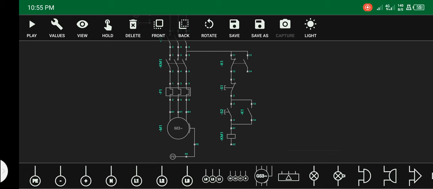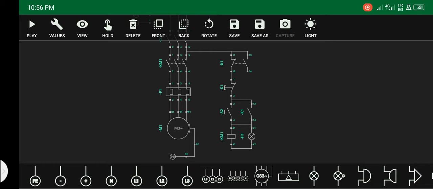So we search for a signal lamp. We put it in series with the coil, with the KM coil. Good.